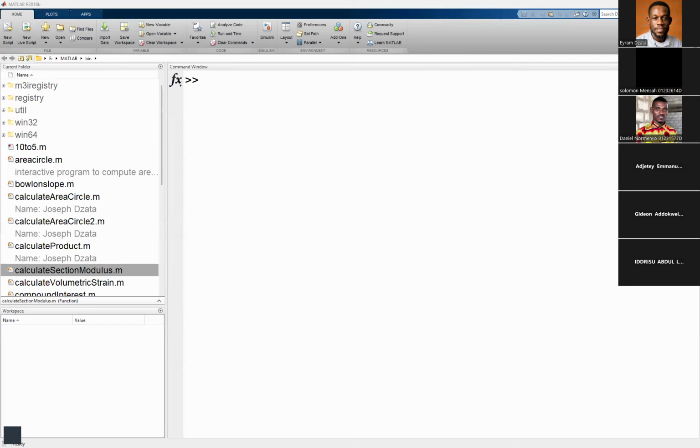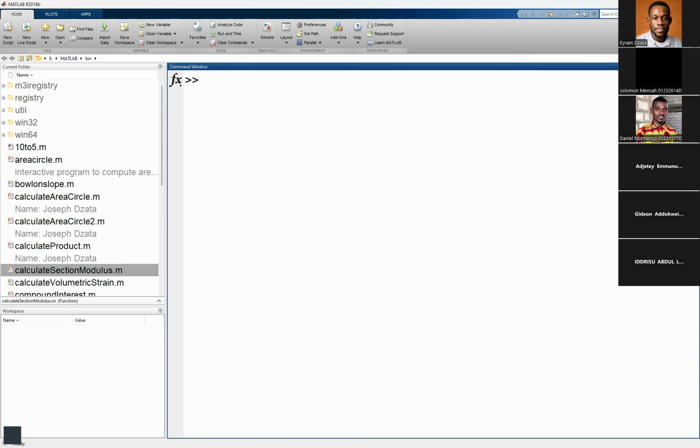If you have a whole number and the sign is negative, it returns -1. If the value is 0, it returns 0. And if it's a positive value, it returns +1. So we saw this example with the sign function.